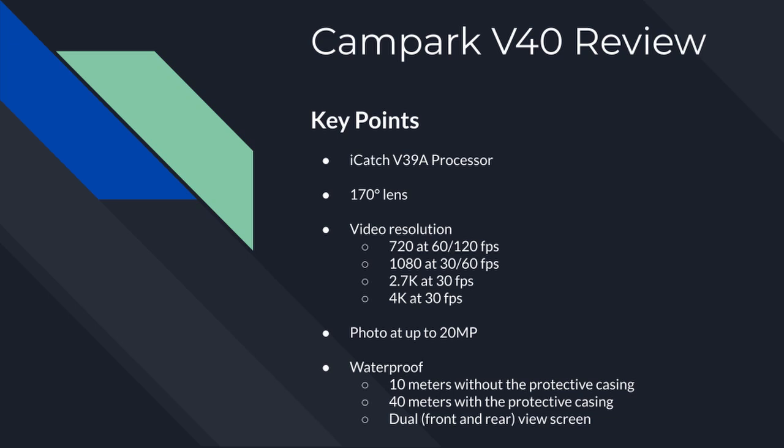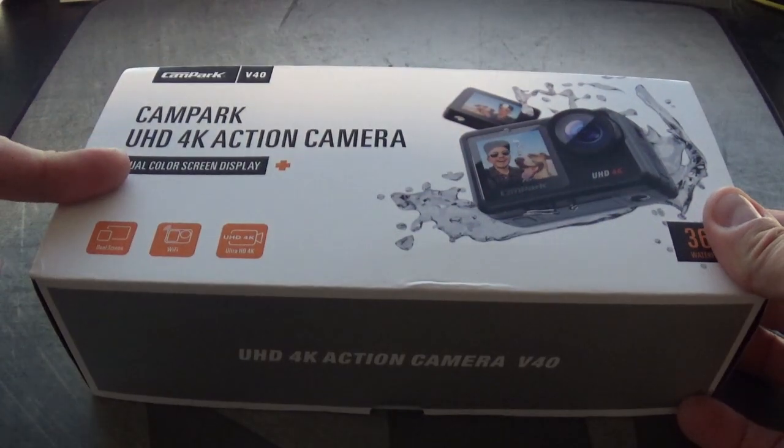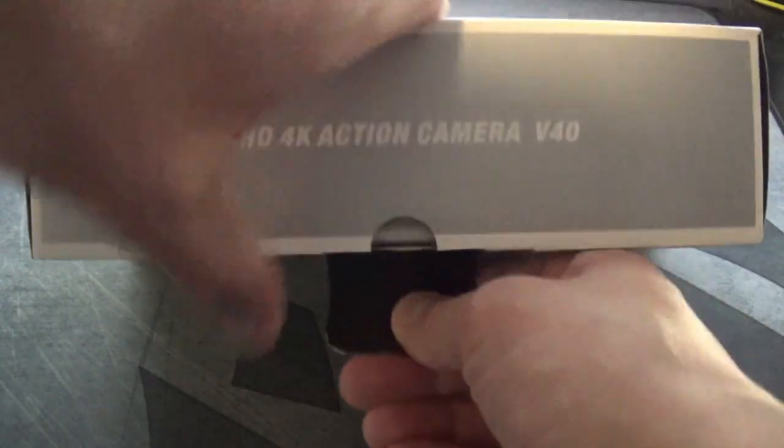Now, one key feature that jumps out in all of this is the fact that the camera itself, without any protective case, straight out of the box, is waterproof to 10 meters. And here's the box of goodies. Now this is the first time I've opened this box. I've only just taken the plastic wrapping off, so this is a truly first look at what's inside.